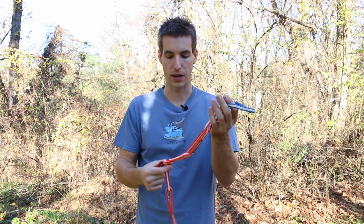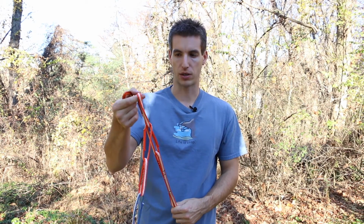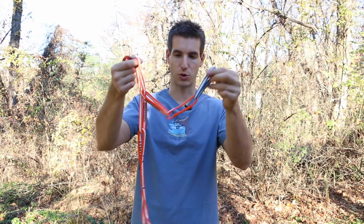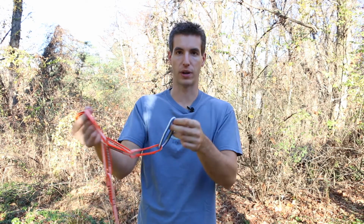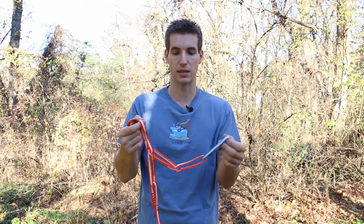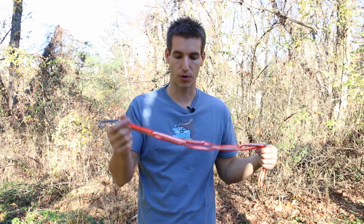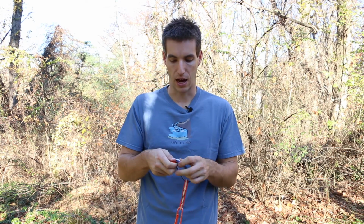So that's pretty convenient. Also, if you really want, you could connect in to one part of the anchor here and then another part of the anchor here, so you're redundant. Of course you won't be equalized, but let's not overthink this. So you would be redundant there if you want to clip in to two separate pieces in two anchors. So overall, it's a super versatile device. I really like the PAS.